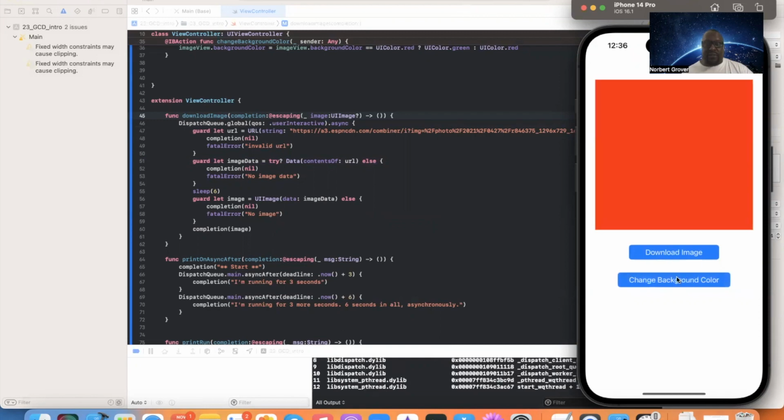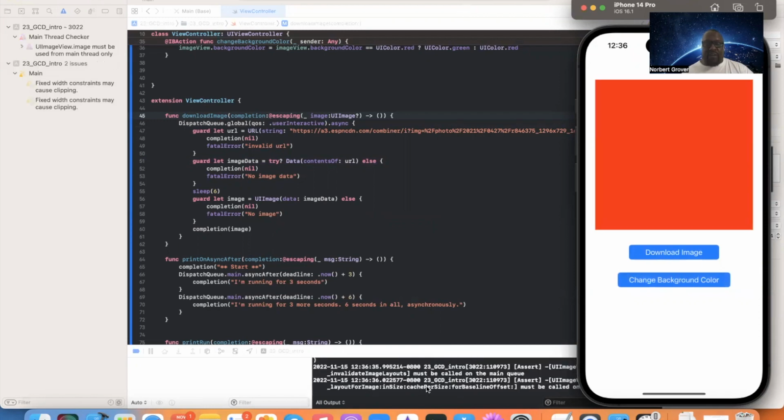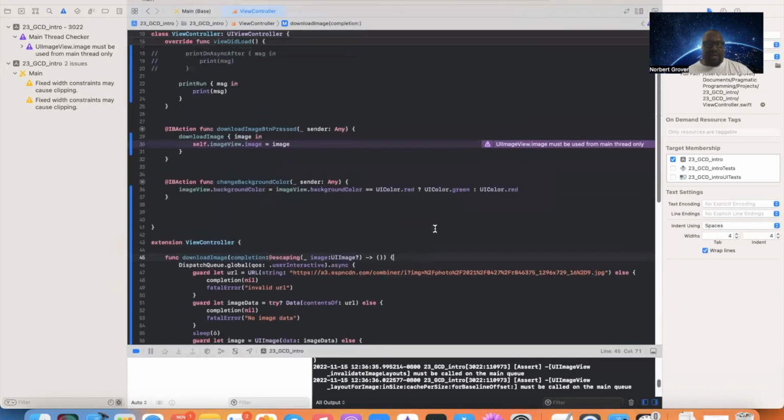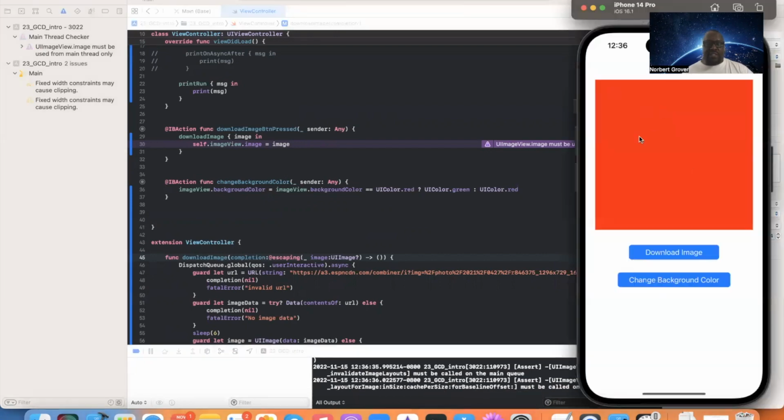But now we have an error. Our image never shows up. What is going on, you may ask? This UIImageView must be used on the main thread only. So we're updating our image view. This is the UI. Updating this must be done on the main thread.